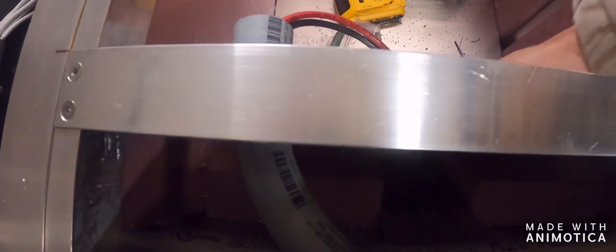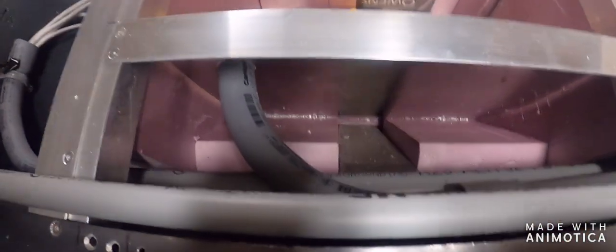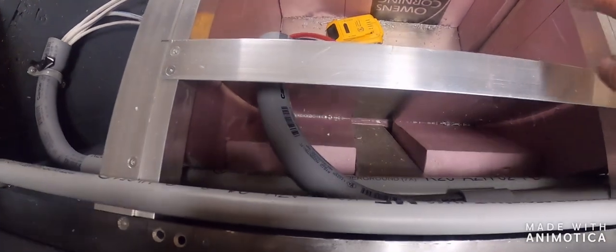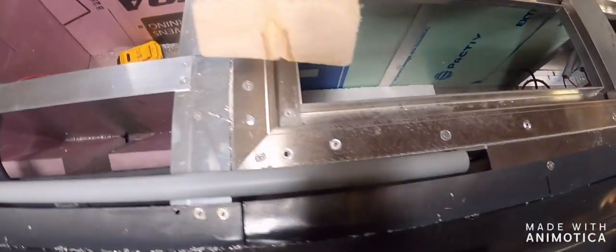And I actually bent this one up here, put it underneath this piece of angle and riveted it in because I'm going to pour foam that cavity. So now it'll keep that pour foam from spewing in there. And I'll pour foam all this in once I'm 100% done with the wiring.